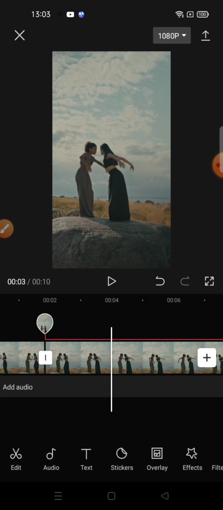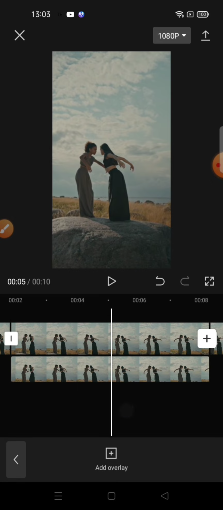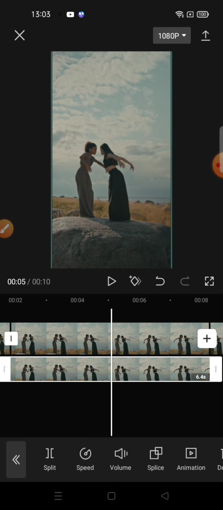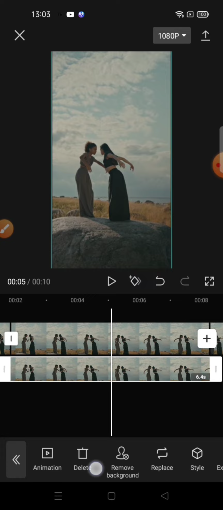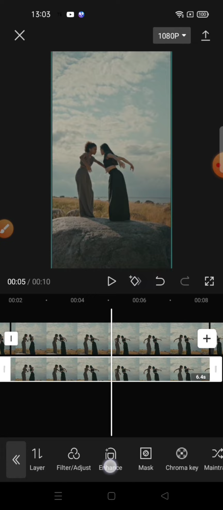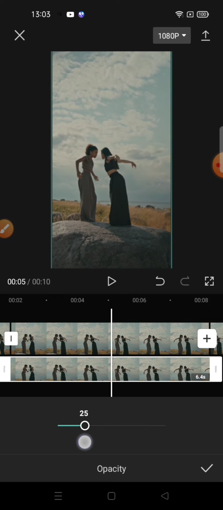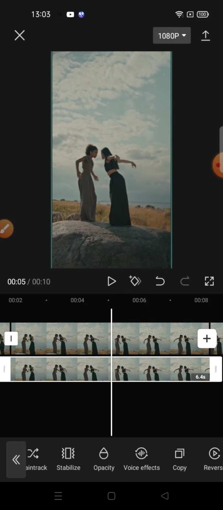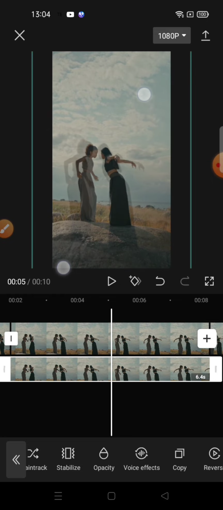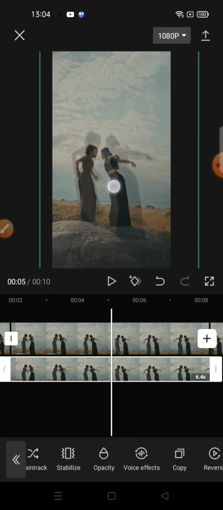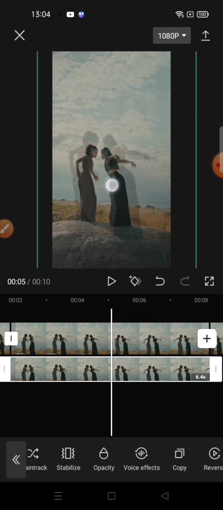Okay, now select the copy layer, bring down the opacity to 25 like this, and now increase the scale and adjust the position, until your clip looks like this.